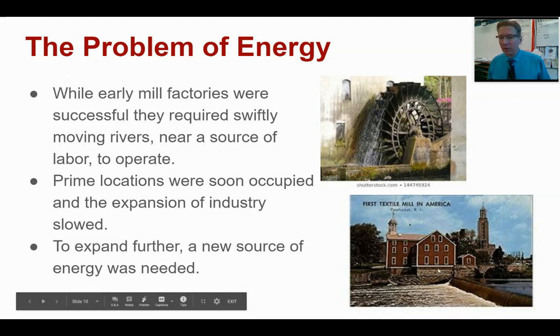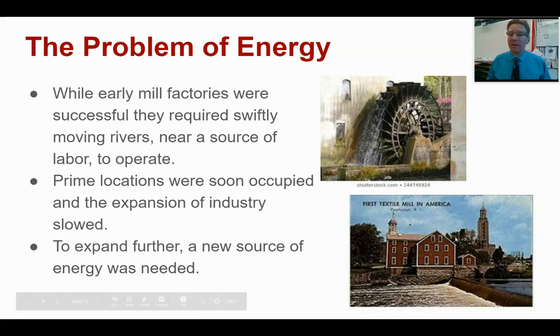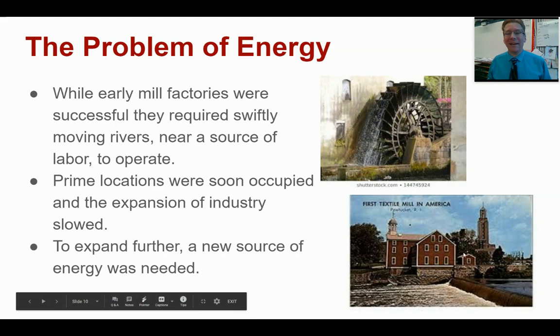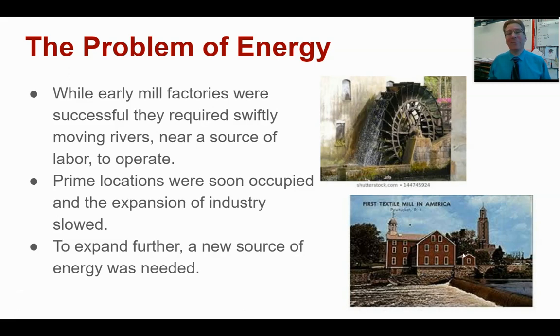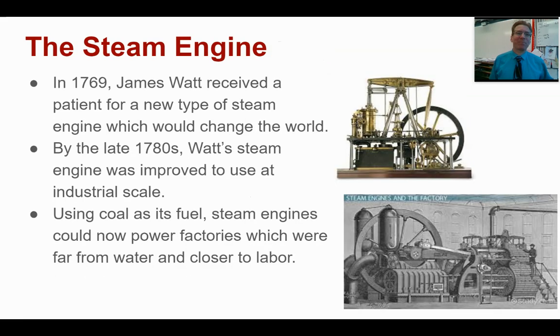Now, draw your attention down here. This is the Slater Mill in Pawtucket, Rhode Island. This is the first mill in the United States. The result of industrial espionage. Samuel Slater worked for Arkwright, memorized the plans for his mill, snuck out of Great Britain to America, found funding, and built his own Arkwright-style mill in America. And that is how the American Industrial Revolution got started, stealing technology from another country.